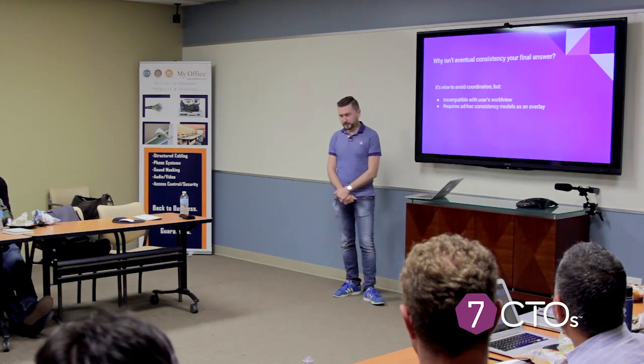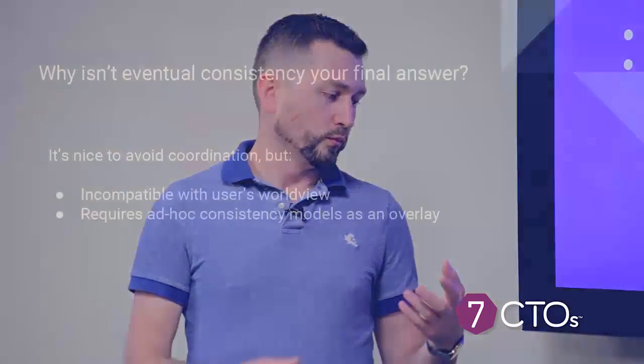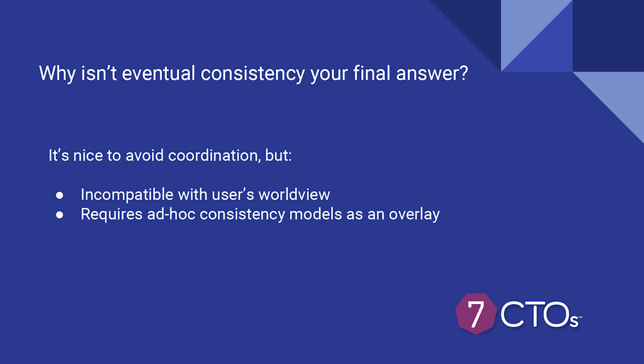So why isn't eventual consistency the answer? That seems nice. We can have readers and writers all going to their heart's content, and nobody's waiting for anybody. We can have total availability. That sounds awesome, right? The problem there is that it is incompatible with the user's worldview. They tend to have a causal expectation, and with eventual systems, that glass will jump from one side of the table to the other. The user will be very distraught about this, and you'll have an angry phone call or what have you.